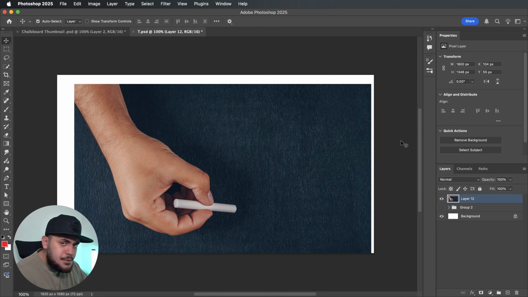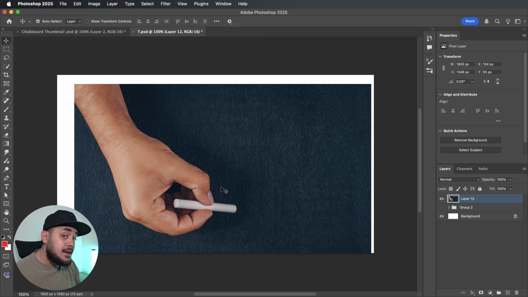Okay guys, now it's time to add in our arm from a different person. So I just simply searched in on FreePic hand holding chalk, and I was lucky enough to find an image with a hand actually holding a chalk. It saves me some time from having to add in a chalk manually into the pose, which is pretty easy to do, but in this case we don't need to do it.